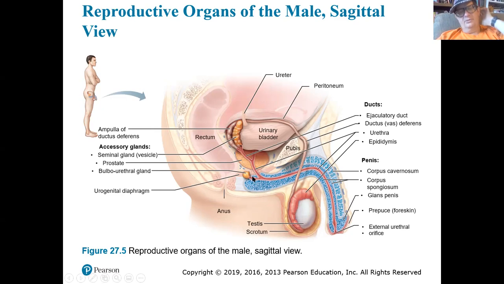All right, so here we have the vas deferens coming up. It goes along the side and to the back of the urinary bladder. As it comes around the bladder, it is joined by fluid from the seminal vesicle. That's going to be future food for the sperm. Actually, there are a lot of chemicals involved, but it has carbohydrates to feed the sperm as one of the things.